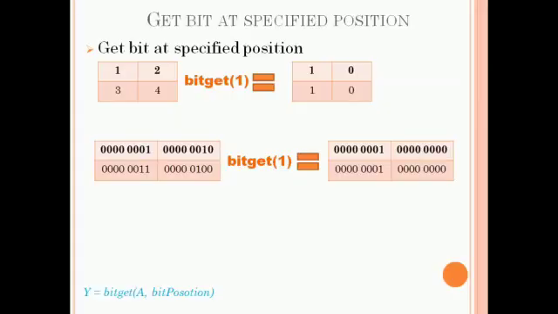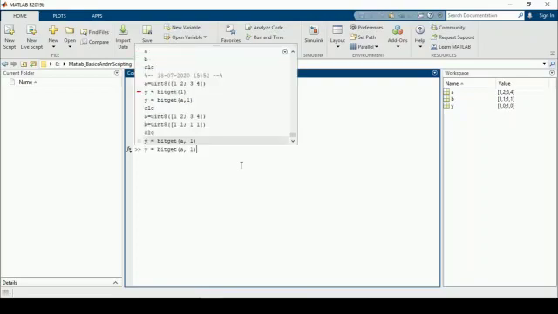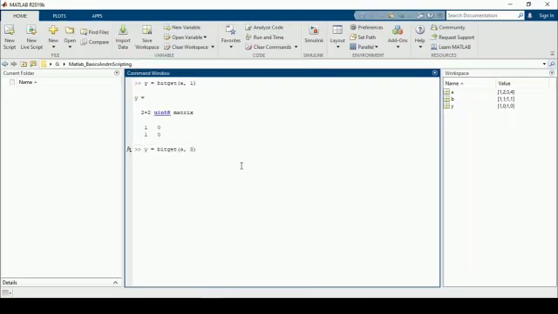Now, this is interesting. Using the bitget function, we can access any bits of matrix elements. Bitget function returns the bit value at position bit in the input array. So output will always be 0 or 1, but packed into same data type as input. Let's see LSB bits of matrix A in MATLAB. Now, let's see MSB bits of matrix A.